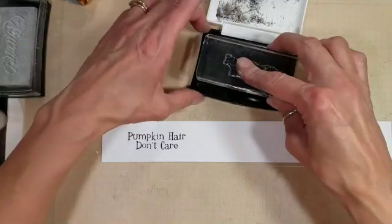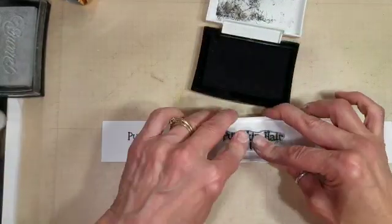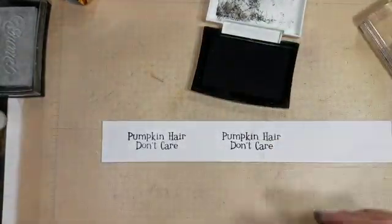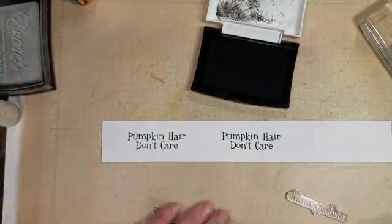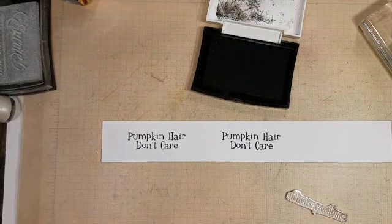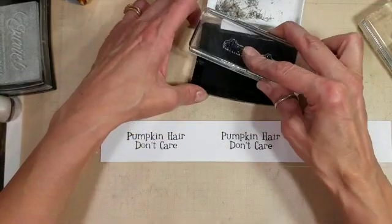We're going to use both of the sentiments in this stamp set, and I'm stamping them on a piece of white cardstock. I believe this is 80 pound. Could be, who knows? I pulled it out of my scrap bin. It's at least 80 pound, if not 100 or 110 pound.